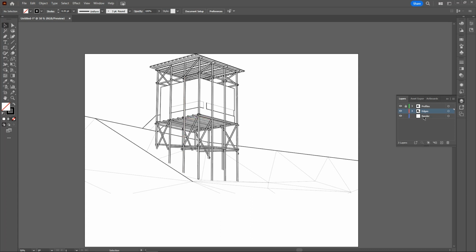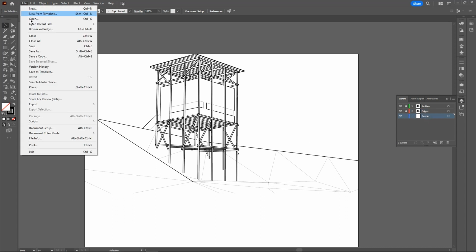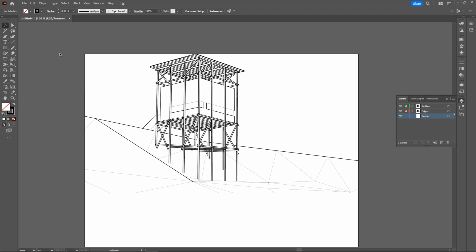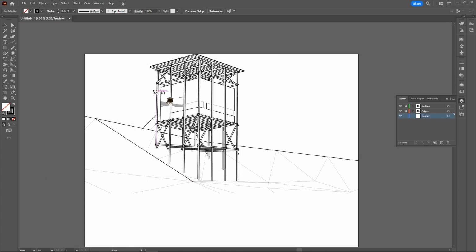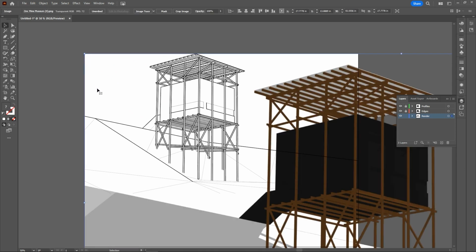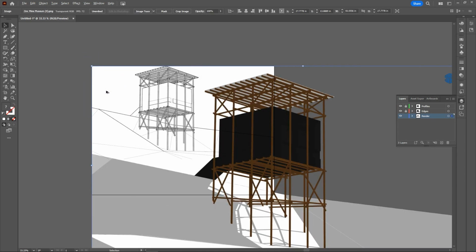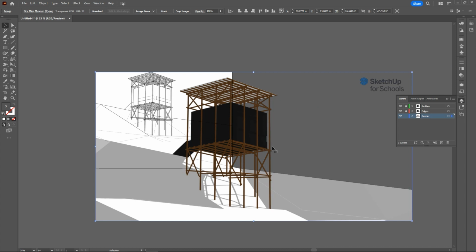But we are going to go ahead and add the render in. So what I'm going to do is lock Edges, click on Render, so that's my current layer. Then go to File, Place one more time, and we're going to go to this one. It's a PNG file. We're going to place it. You can try and place it right here, but it's not going to come in at the same size. So it may be a good reference for you though. But you can see this one is pretty huge, right?